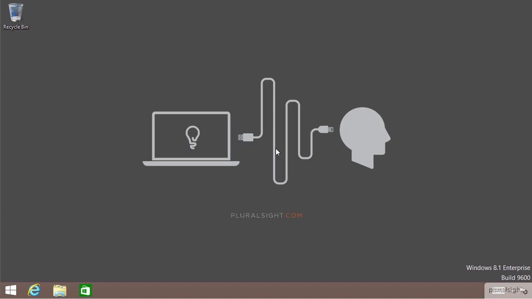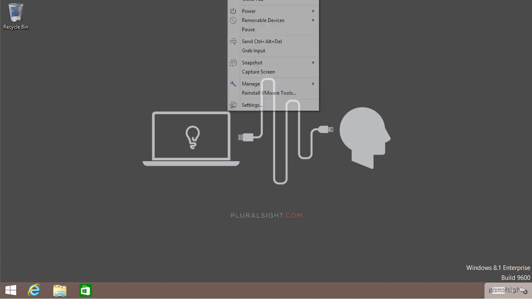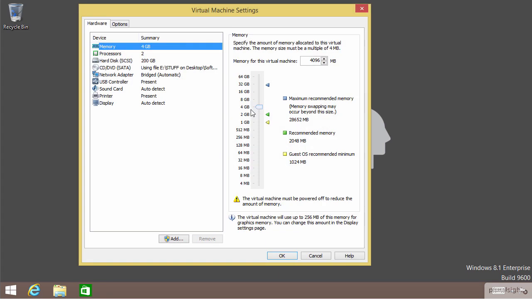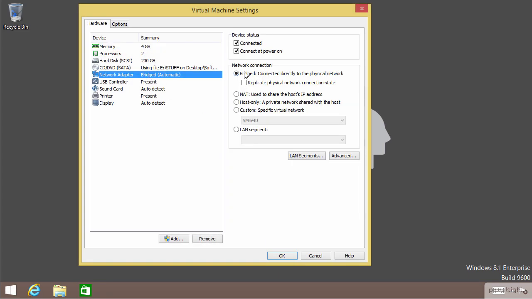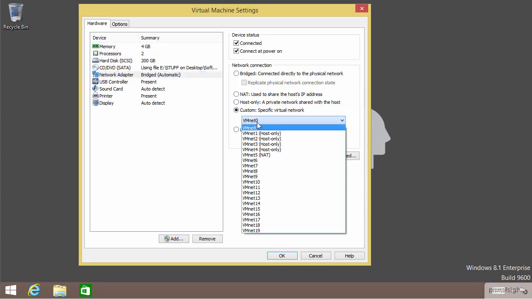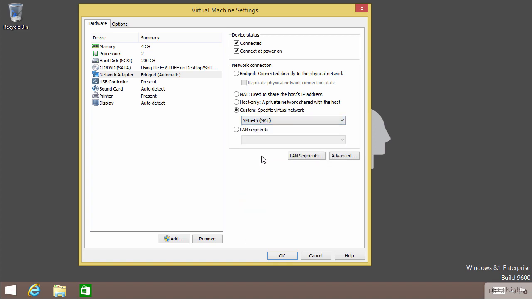Once we reconfigure that to NAT, the next thing we have to do with the client is reconfigure its settings to get it off of that original bridged network that we were on and instead into this little private network that we created before. Doing so has the same net result in that I've got a client that can attach to the network, but because I have this VMnet 5, which is where my direct access server is listening for direct access clients, this gives me the ability to connect up into that internal simulated internet network that we created before.